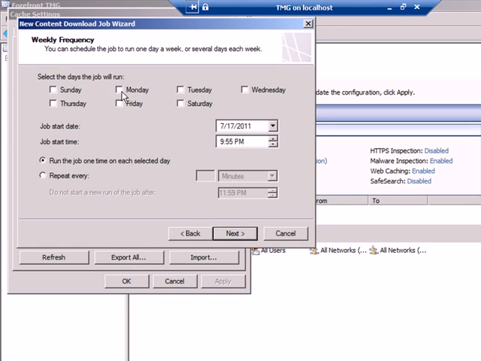And we're going to do it every Monday morning at 7 o'clock a.m. We'll run this job one time on each selected day. If we wanted to, we could repeat this every so often so that throughout the day we were downloading updated versions of the content. But we don't really need to do that in this case. So we'll simply click Next.